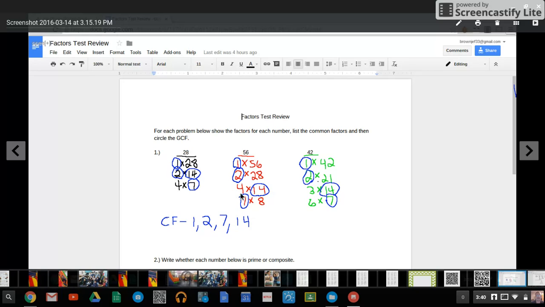Notice how 56 does have 4 times 14 because the number with 2 was an even number, which was 28. And the same thing with 42, or actually, I'm sorry, a little bit different with 42 because 4 plus 2 is 6, so 3 did work. When I circled the common factors, I came up with 1, 2, 7, and 14. And of course, the greatest common factor, which I forgot to circle for you, is 14. So this is how you find factors, you get common factors, and a greatest common factor.